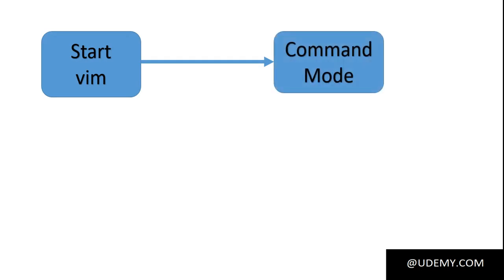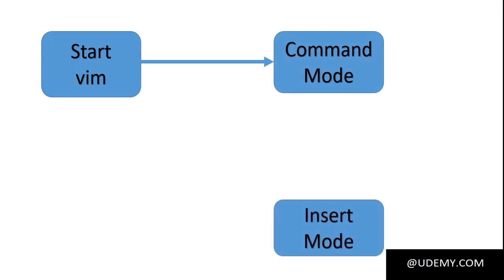Vim stands for VI Improved, and it is a very important utility because everything is stored as text files in Linux. Although there are many text editors available, Vim is the most useful among all of them. So, as you start Vim, you might think that you can start typing text in a file, but you don't. Because after starting Vim, you get into command mode, and command mode is for typing commands. So, if you want to start typing text, you must get into insert mode, or you can say input mode.